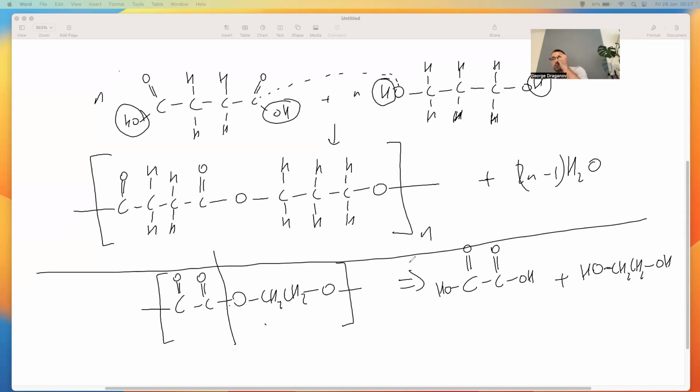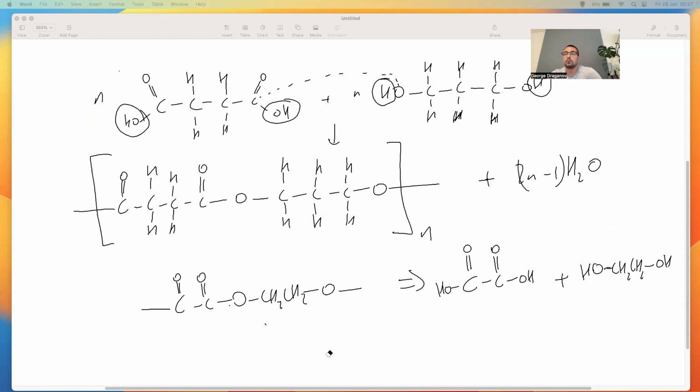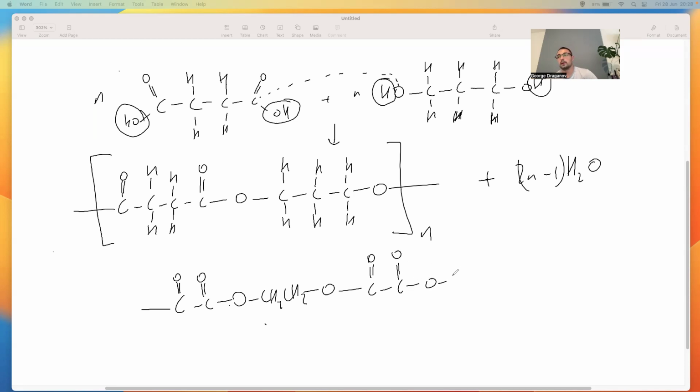Now, again, to emphasize, when we put the brackets, we have the polymer structure. If we want to draw repeat units, then I would avoid drawing the brackets. If I'm drawing just repeat units, I would simply do this. So if I'm doing 1 repeat unit of this polymer, it looks like this. If I want 2 repeat units, I must repeat the whole thing again. Annoying if they ask you to do this, but they can ask you. So just like the addition polymers, make sure each end is open-ended. Okay, this will be 2 repeat units.